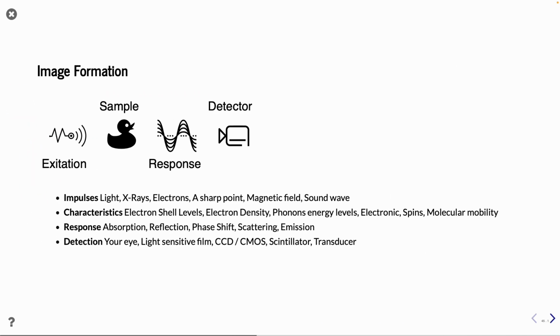Now switching over to a more technical part, and first is the image formation. Typically the image formation process is that you have some kind of excitation, be it light, X-rays, ultrasound, microwaves, whatever. You let it pass through some sample, and there is some response caused by this sample, and this response is registered by a detector. All parts depend on which technology you use, but in the end, you will get some kind of image information that represents the sample.